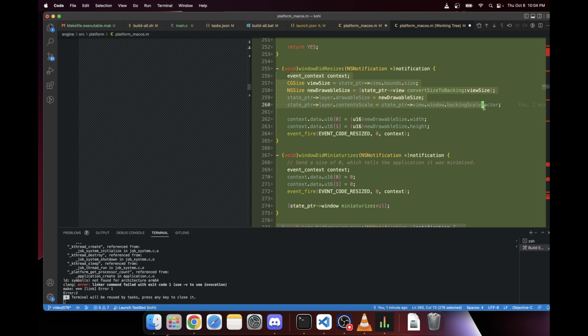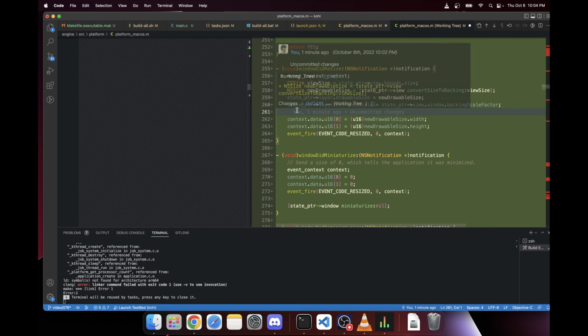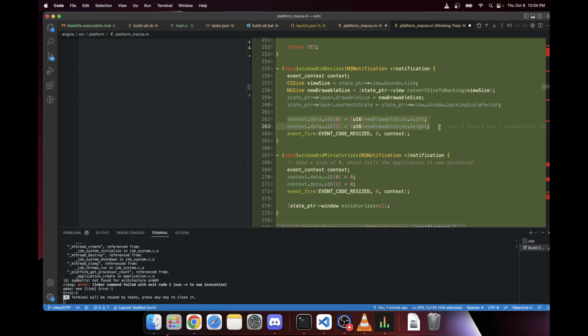So this is what gets that information that's needed on a resize, and then we pass that larger size on. So this screen is almost 4K. It's like 3.8K or something like that. It's not quite 4K, but I guess it's enough Ks because it's clear. So we'll just send all the Ks we have. But in this case, it's basically sending that full resolution instead of just the window size.